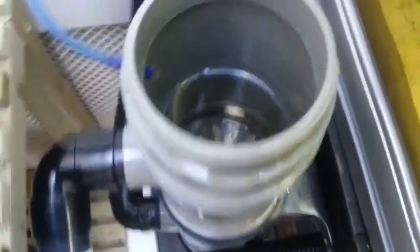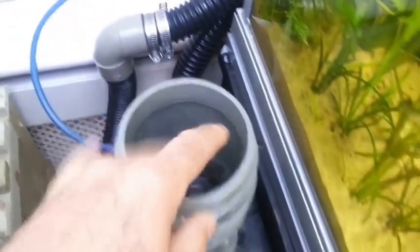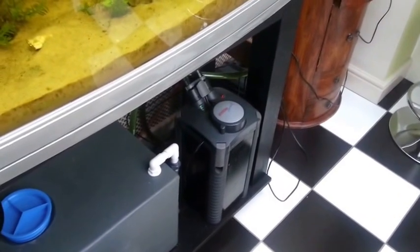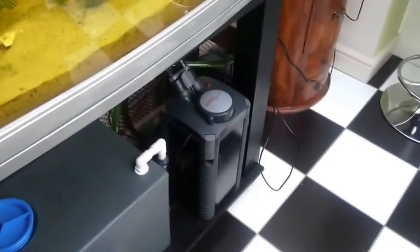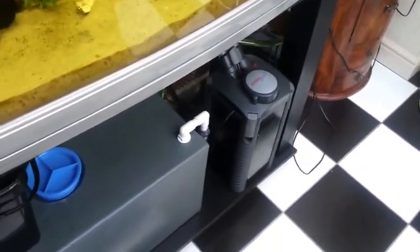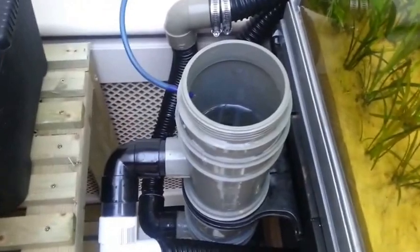As the water exits, it exits through the top, which is why I have the filter there. The majority of heavy filter cleaning I'm doing in this unit, and I'm not really interacting with the Eheim much at all. About once every two months I'll take the Eheim apart and just check how clean it is, but since I've been using this radial flow I've found very little need to interact with it.